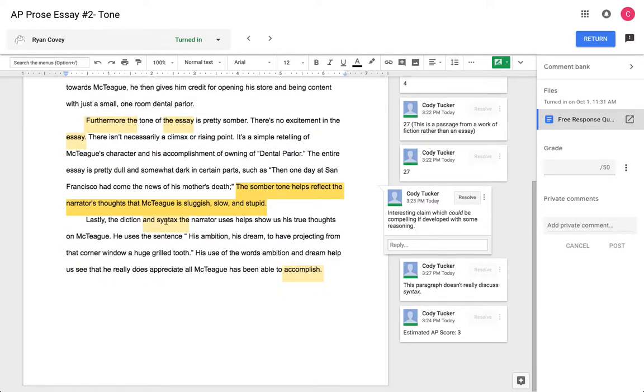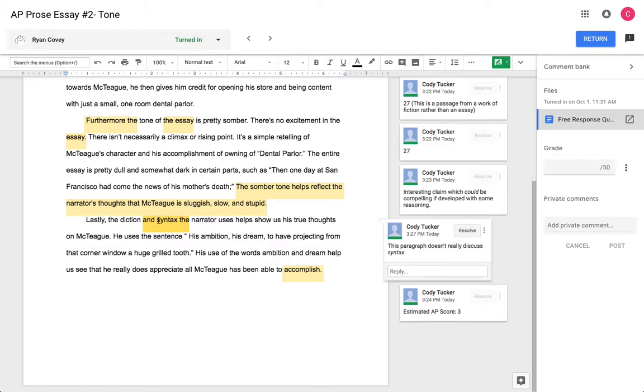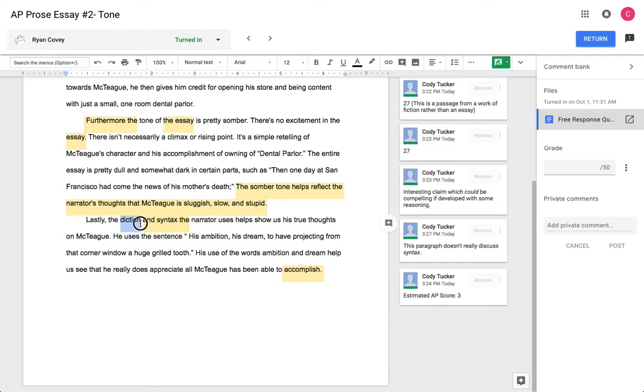And then for now, I don't think I've gone over syntax in class. I've gone over it a little bit, but I haven't gone over how to analyze it. Don't worry about analyzing syntax right now, because it's something that you're going to have practice on. It doesn't come naturally. You say you're going to talk about it in your last paragraph, but you don't, and it feels like a missed opportunity. And the paragraph is good enough about diction. You do a great job of analyzing diction. So stick with diction for now. We're going to go over syntax sometime later in the semester.